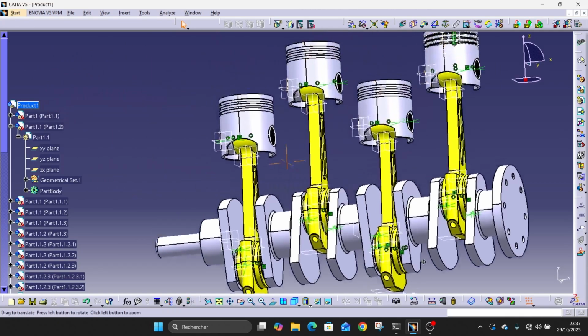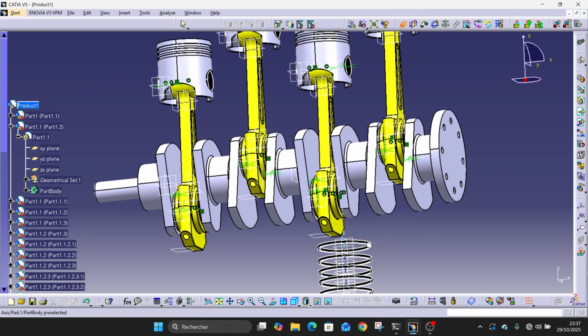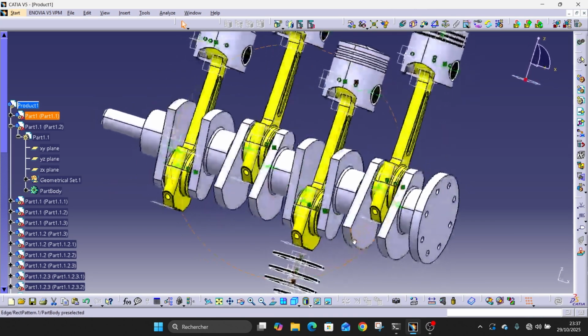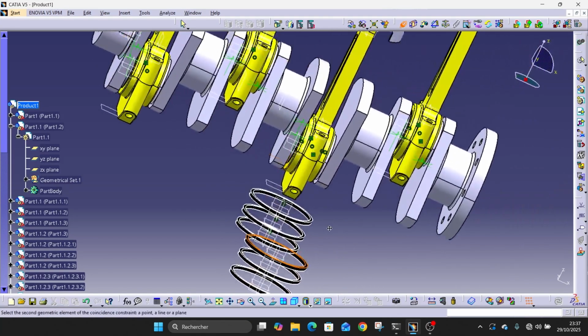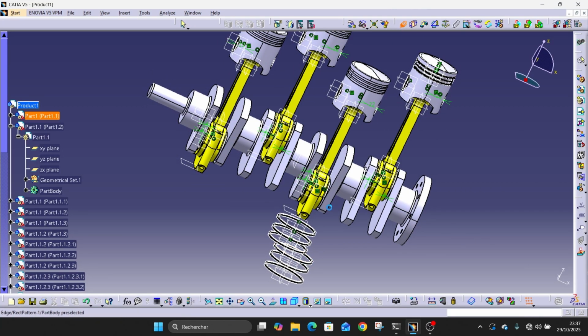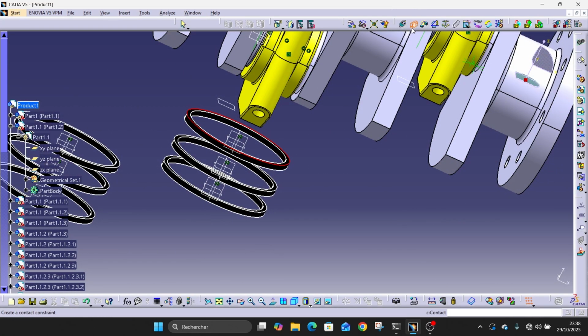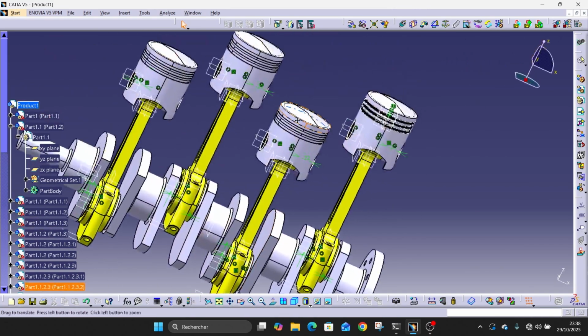Let's press OK. Let's do this one first. This, and let's connect this with this.